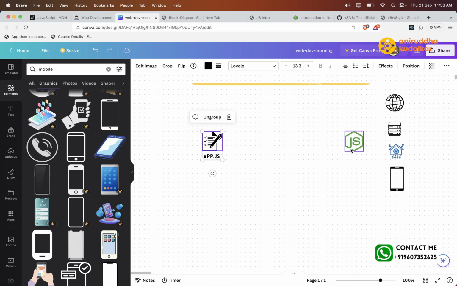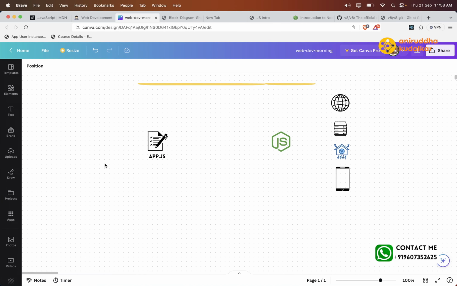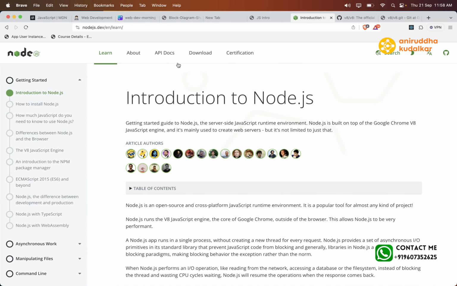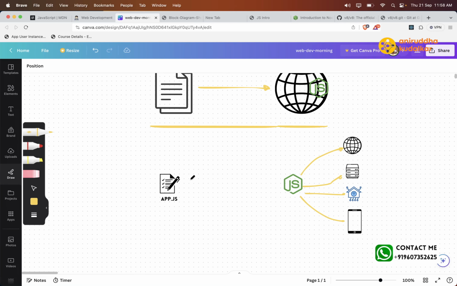So now JavaScript can be deployed on the browser, on the servers, IoT devices, and the mobiles. With the emergence of Node.js, as Node.js has come into the picture, all these things are possible. Correct?